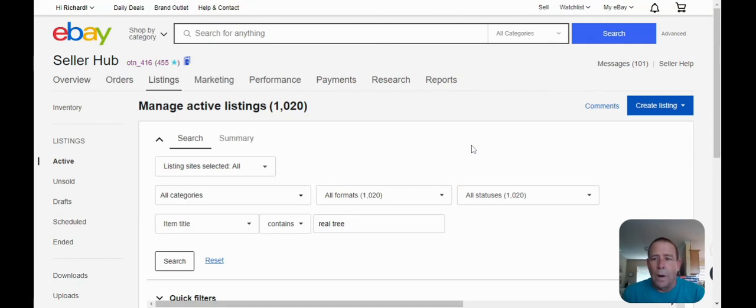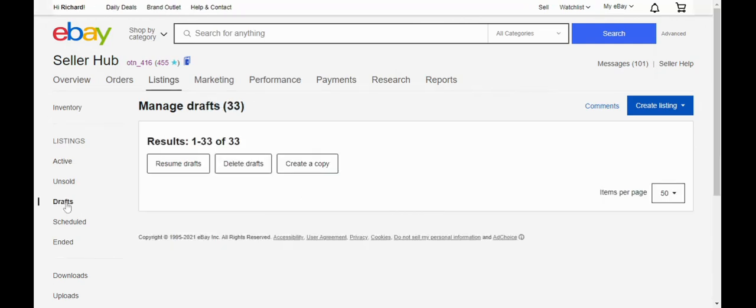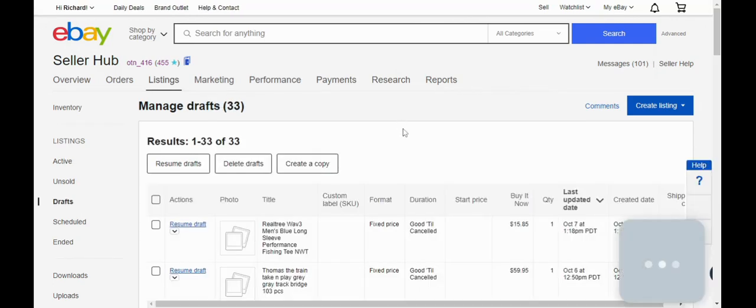Okay, so when I create a variation listing, the first thing I do is I go find the item, find a similar comp, and I'll go ahead and create a draft. So I've already done that. So let's go over to our drafts. And here it is right here, Realtree Wave 3.